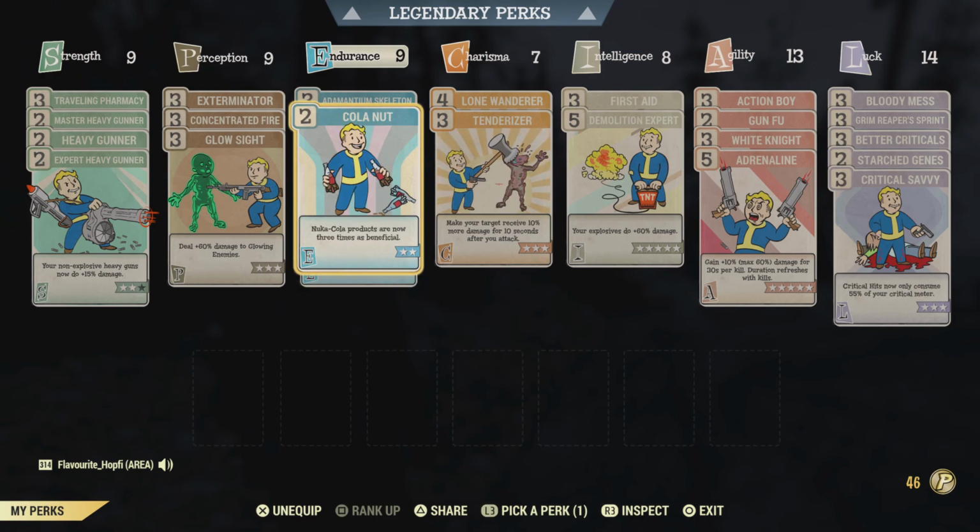Then you can see we went for Cola Nut rank 2, so just in case I really am in a tough situation where I'm getting overwhelmed, I can just chuck a Nuka-Cola Quantum or a few Nuka Cherries or anything. I didn't really bother with it during the video, not using consumables all that much, and therefore you can get increased benefits.